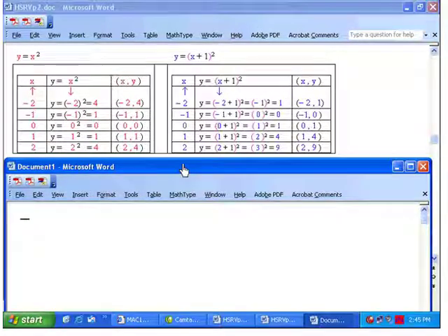In this next set of tables, we have y equal to x squared and y equal to the quantity x plus 1 squared. Okay, so now in this case, it is not the same as when we had x quantity squared and then a plus 1 tagging along. We have the x and the 1 added together inside that pink parenthesis, and then we are squaring their result. Now let's take a look over here.